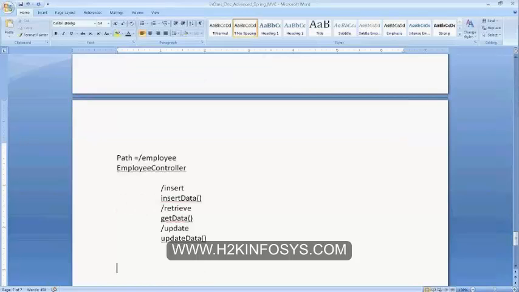So during your request submission, if you follow employee/insert, it will refer to this particular controller only, but it will result in the insert data method call.